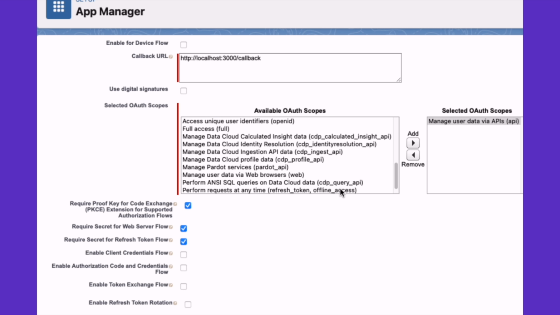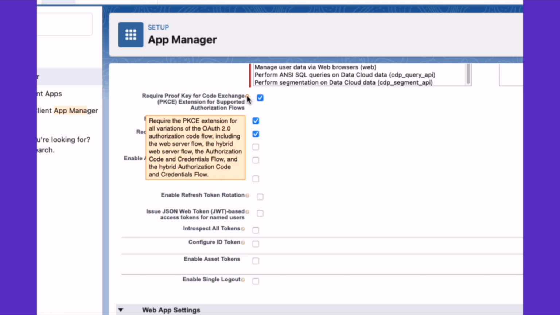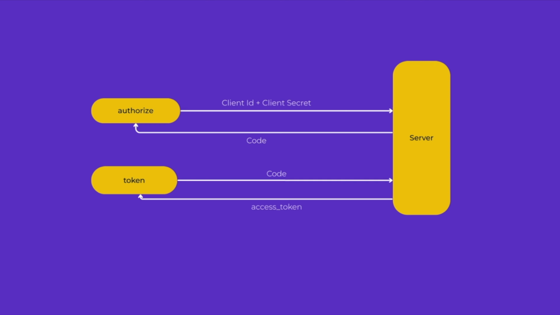Under the OAuth scopes, you will see a new feature which is added to the OAuth flows, which is PKCE, require proof key for code exchange. This is a new concept introduced mainly because if someone steals your code or refresh token, then they can make a callout to get the access token on behalf of you. The server, which is Salesforce, doesn't have any idea whether the initiator was you or the other person. So that is why you need to pass extra parameters like code challenge and the code encryption method.